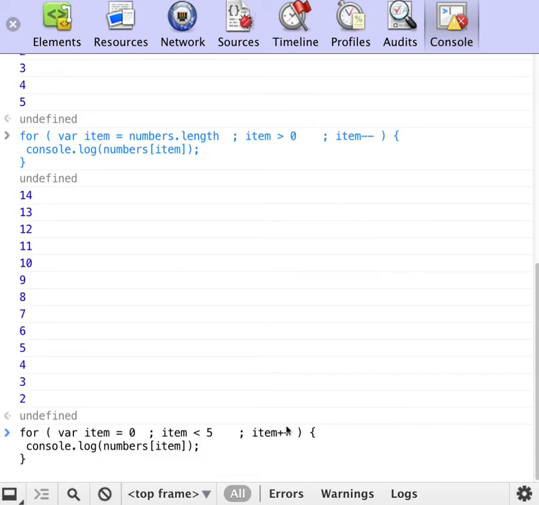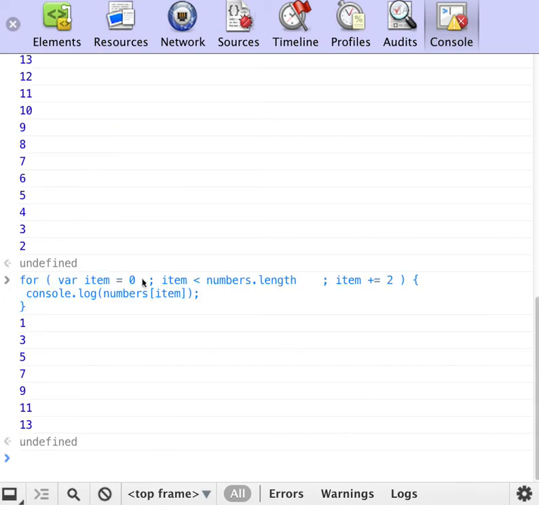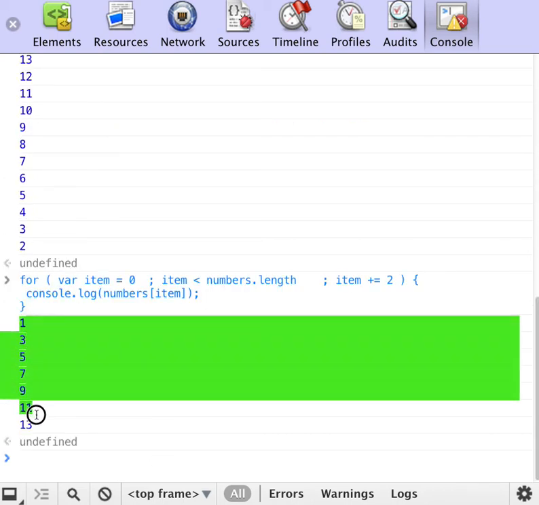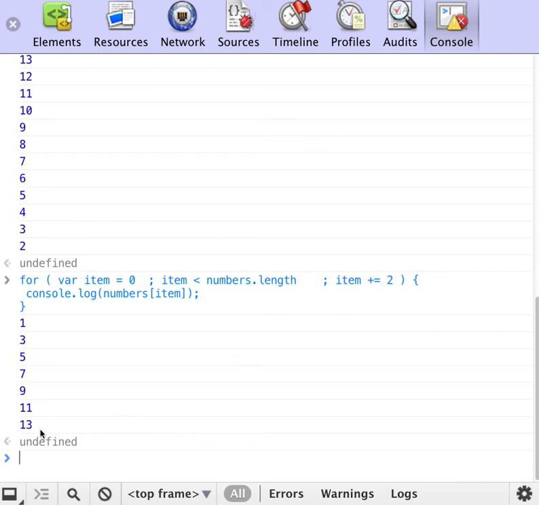And let's go back to the forwards example. You don't always have to go to every item in the array. You can also say, let's put this to numbers.length so that we're going through the entire thing. You can also say item should jump to every second element inside of the array. So right, so now we're just printing every second one. So if you want to do odd, even, or any other kind of ways of iterating through a list of items, this is how you would basically do it.